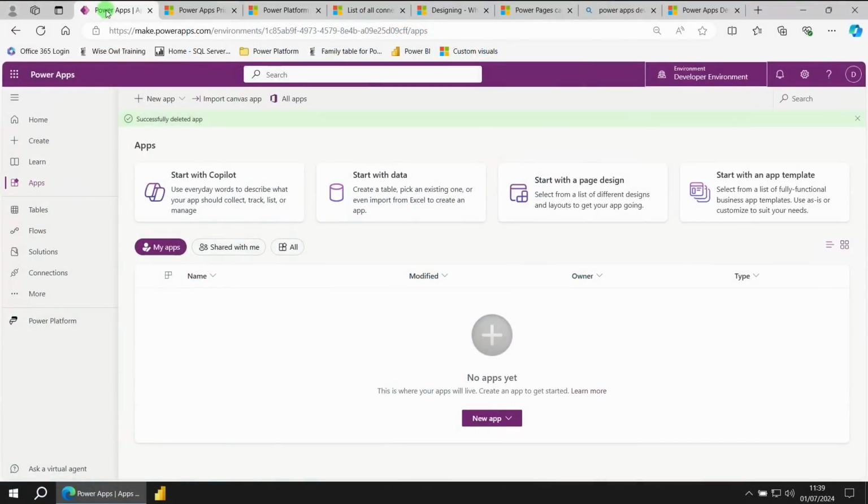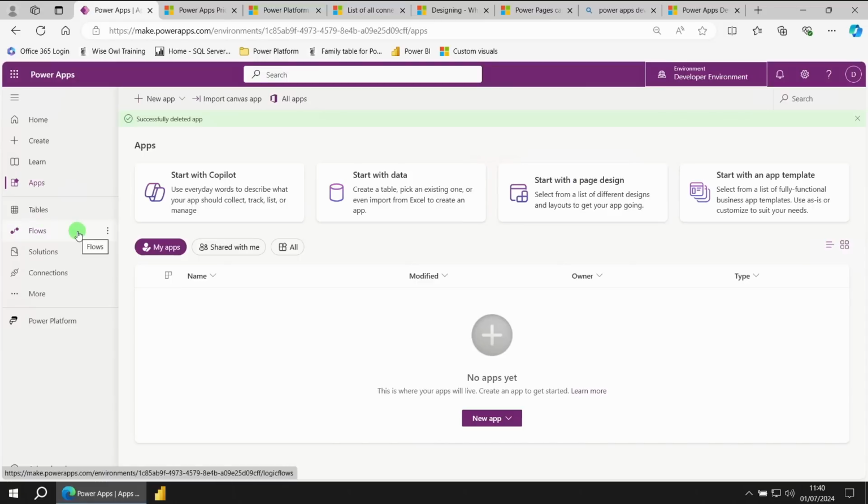Once you've created your environment, we have several options available. Home takes us to the main page of Power Apps, which lists out all of our applications shared with us. Create starts letting us make our new app. Learn has links to external and internal tutorials on how to make the best out of Power Apps. Apps is the page I'm currently on. This allows us to see our apps, including those shared with me. Tables allows us to see our tables in the Dataverse. Flows allows us to connect to Power Automate.